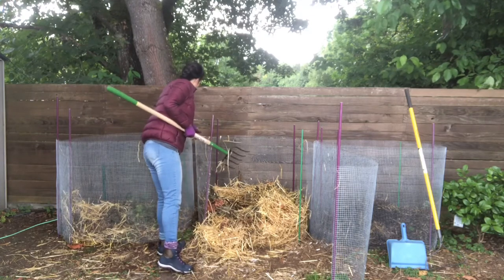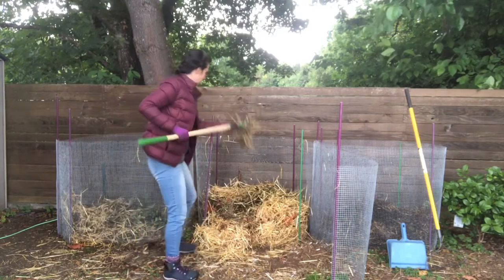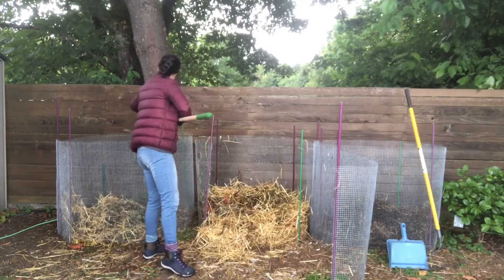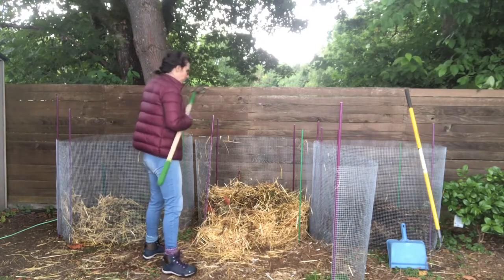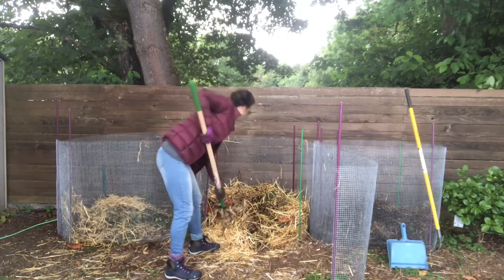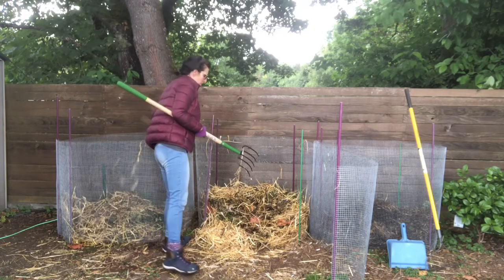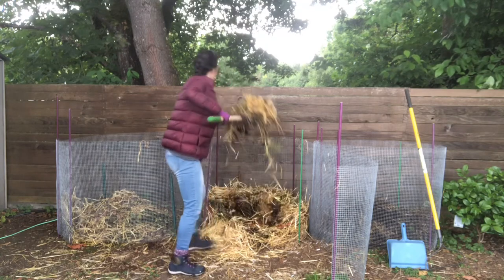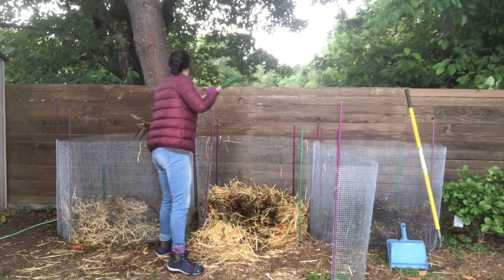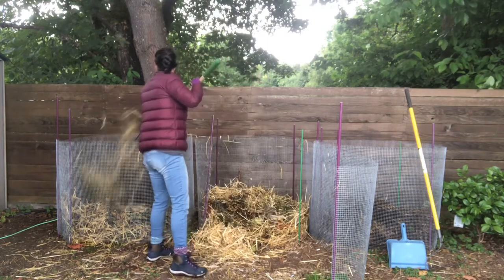There are lots of different kinds of composting systems that you can use. I've tried some of those store-bought container composting systems, and I found that I prefer this method. I feel really connected with my compost here. I like to be able to get my hands into it, to look at it, smell it, and make sure that it's healthy. Some of the container compost systems — maybe I just didn't get it right — but I can tell you that I don't particularly like digging from the bottom up. I would just prefer to grab a pitchfork and get going with it.